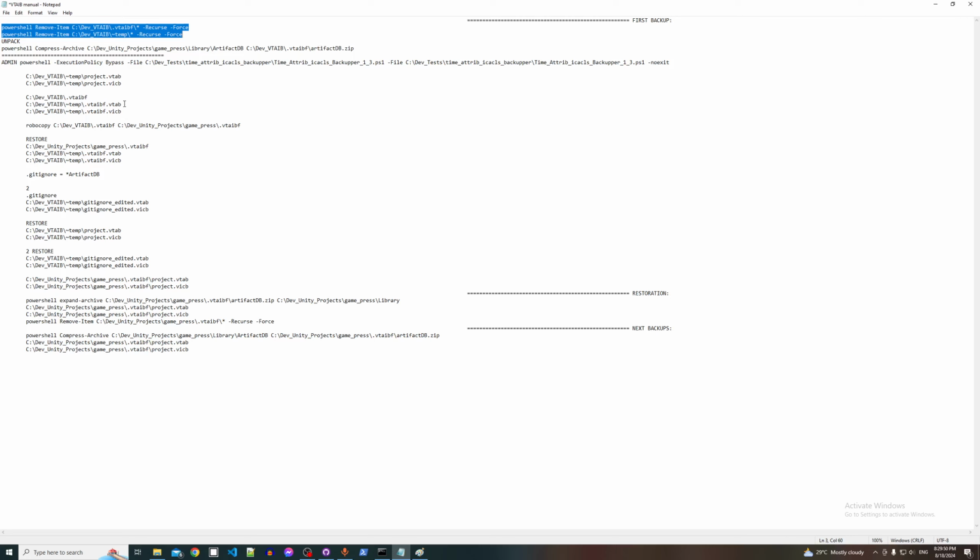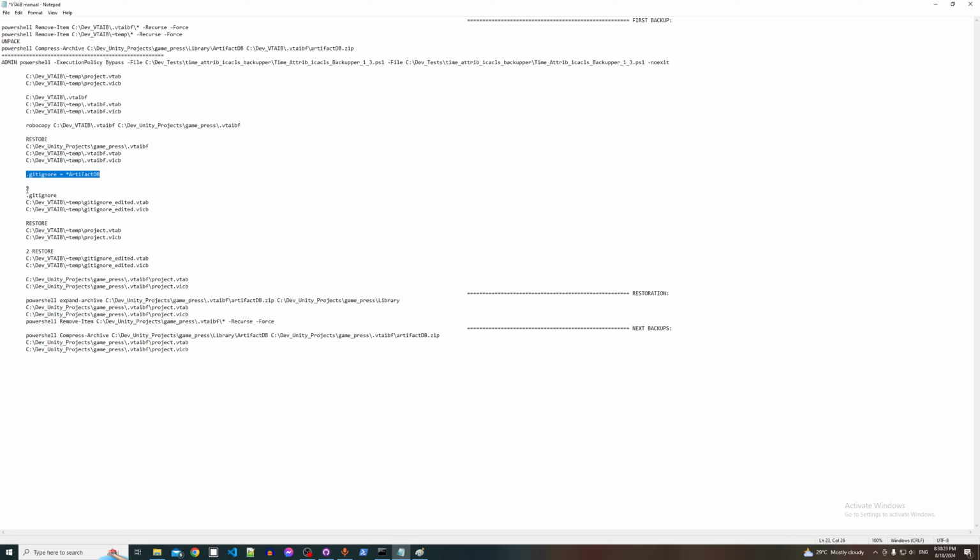Then I use my script. In this script I back up times and attributes and security of the project into the working folder. Then I back up the folder that will contain the container of backups. Then I copy this folder into the project. Then I restore its times, attributes, and security. Then I add a git ignore, and I have there only the artifact db file to ignore.